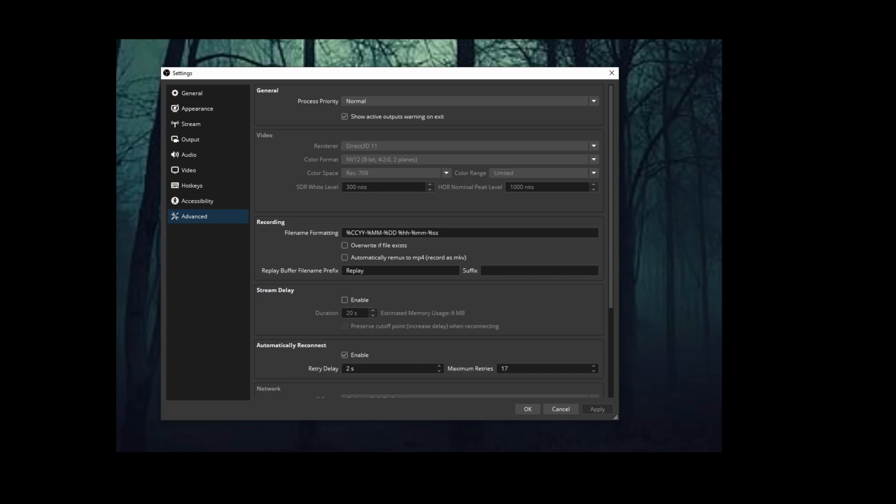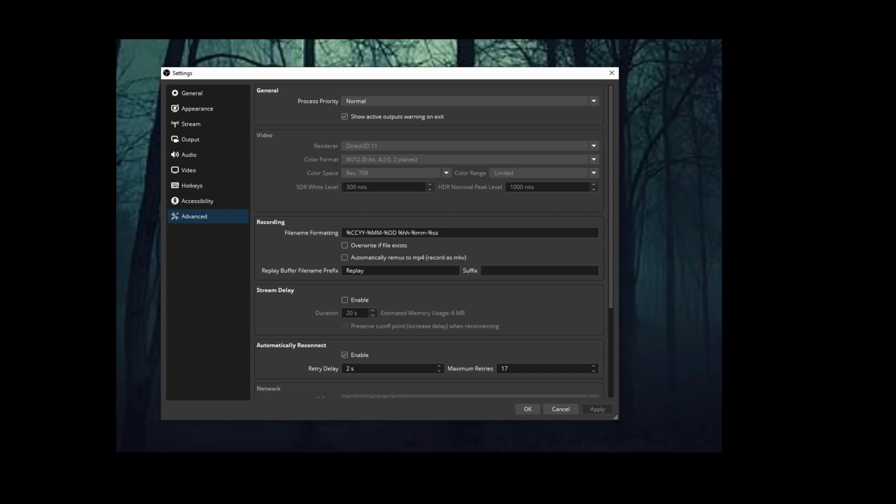Right, and then HDR nominal peak level refers to the maximum luminance value that can be represented in a high dynamic range HDR image or video. It defines the brightness point that can be displayed in an HDR capable screen.